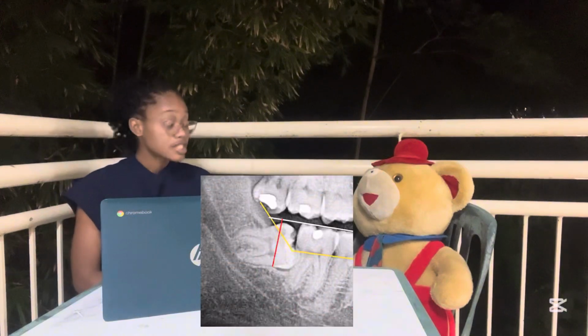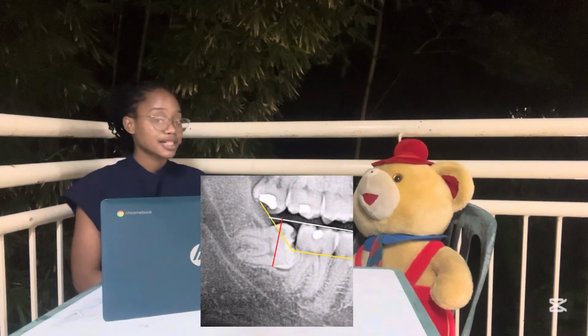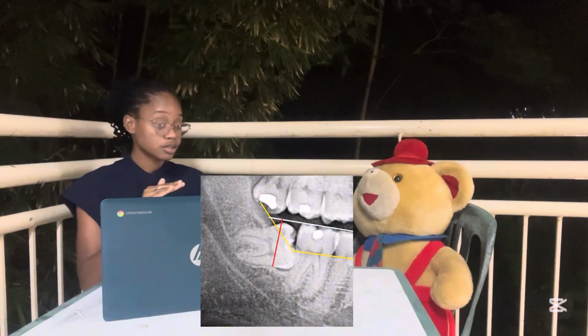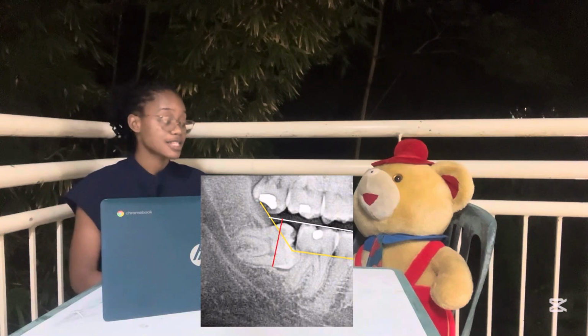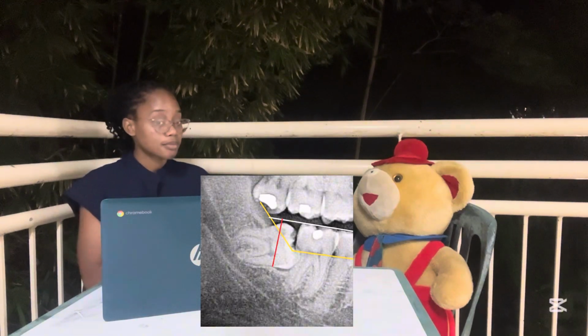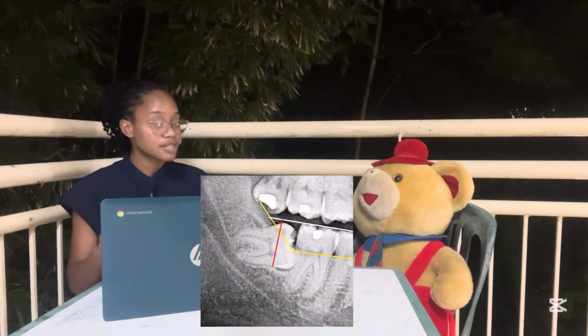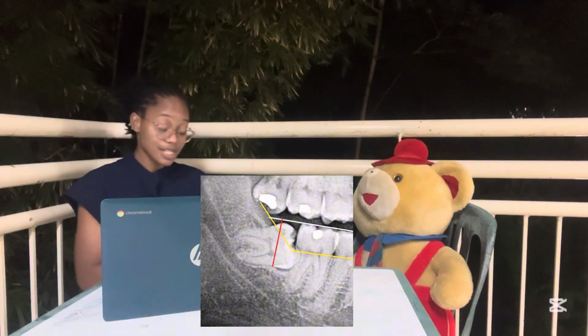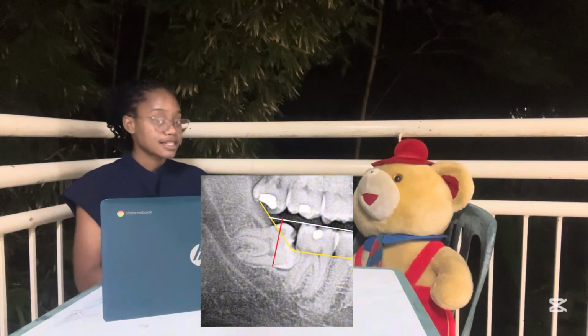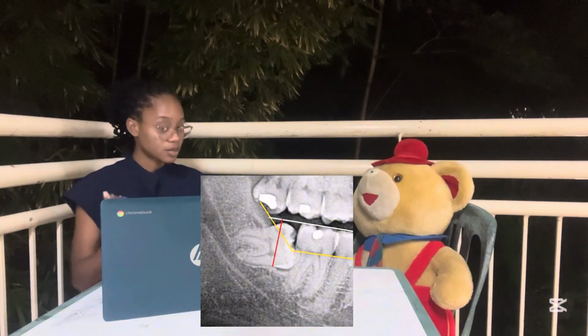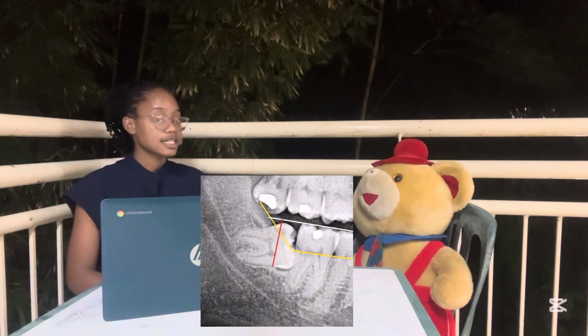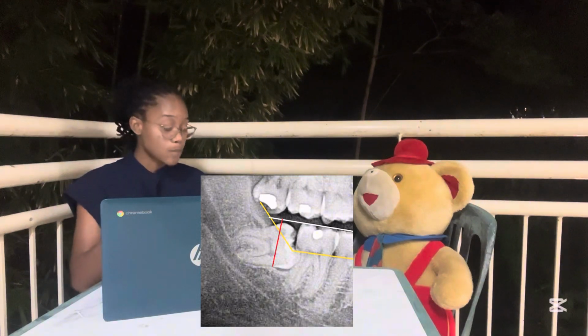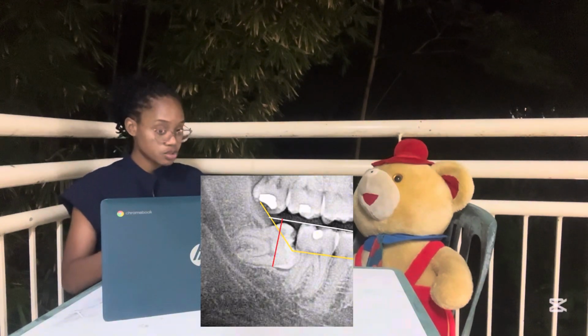According to Winter's lines, the white line is drawn at the occlusal surfaces of the erupted first and second molars. The amber line is drawn along the crest of the interdental bone between the first and second molars, extending distally or backwards. And this indicates the margin of the alveolar bone surrounding the tooth.